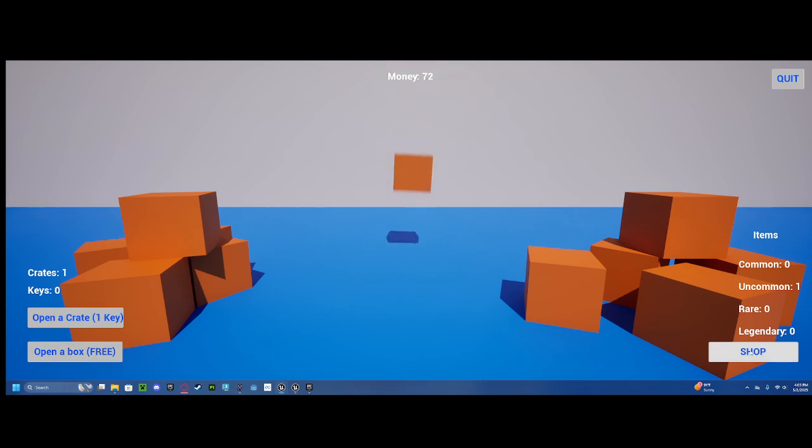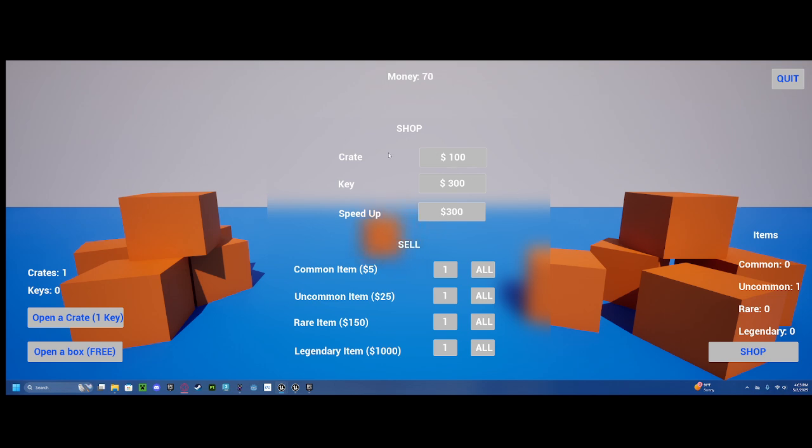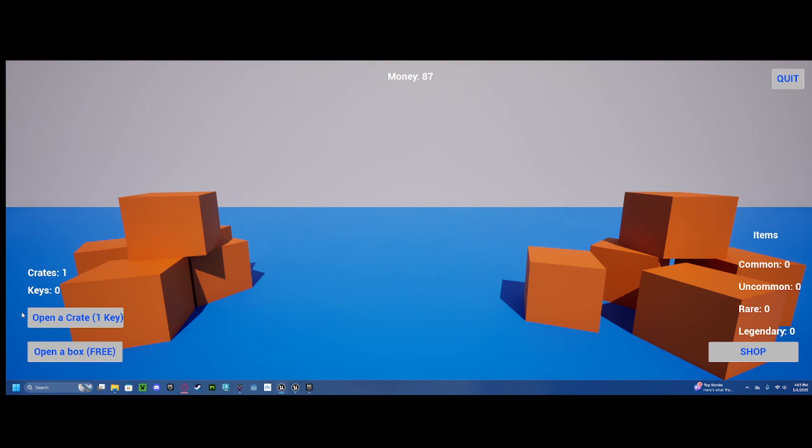So I'm going to go and open a box. So I open the shop here. In the shop, you can buy crates, you can buy keys, you can speed up, which is the most useful out of all the options, and then you can sell all your things. So in this case, I'm going to sell one common and then one uncommon. And then you can also choose to sell all, but of course, because I have nothing, that's not going to do anything right now. So the goal is just to open up boxes and see what you get.